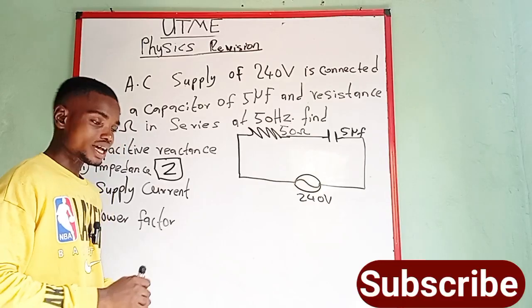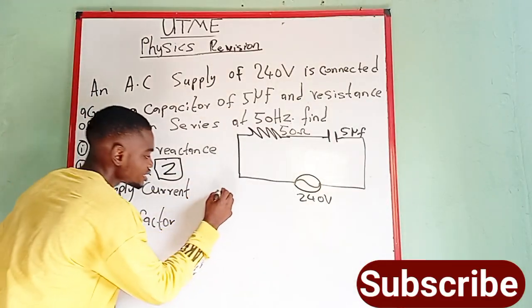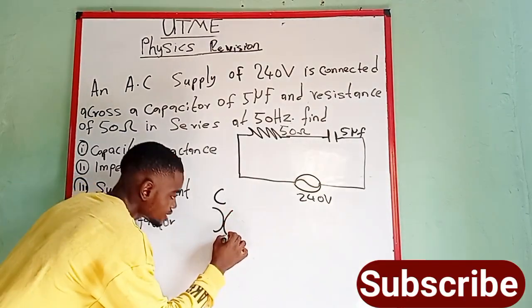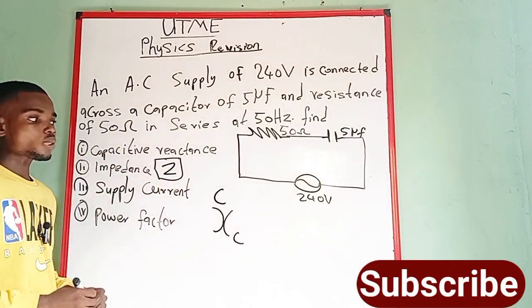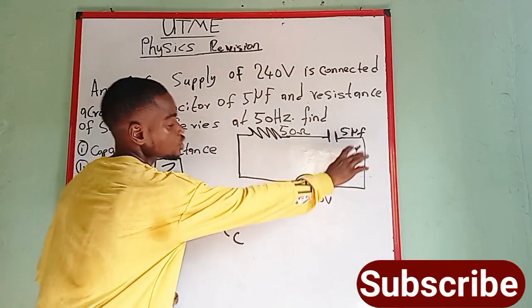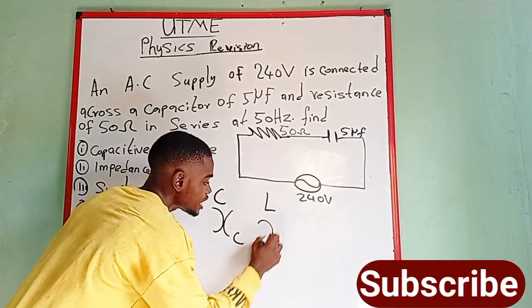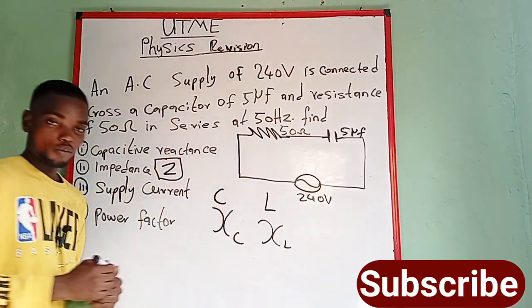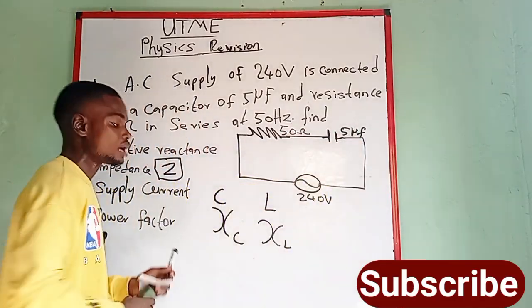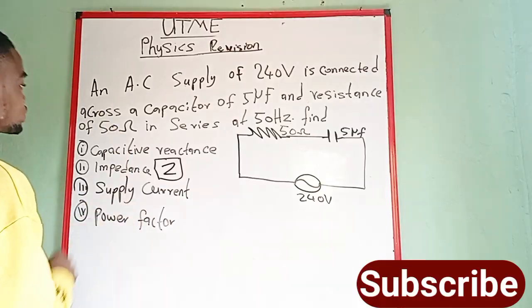So this one here is now the total opposition of current in this particular circuit, and not just the resistance you have here outside. Now, what is capacitive reactance? Capacitance is represented with C, where capacitive reactance is represented in this form. Inductor is represented as L. There is no inductor here. We could have put it in here, but this question does not have it. And inductive reactance is represented in this form. In our next video, we are going to include an inductor in it, but I'm going to show you the question after this particular question solving.